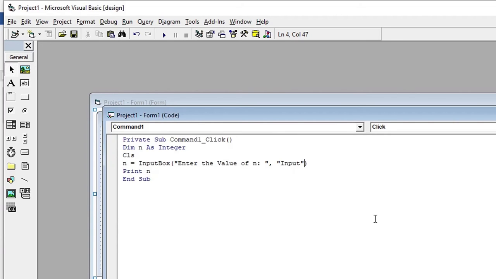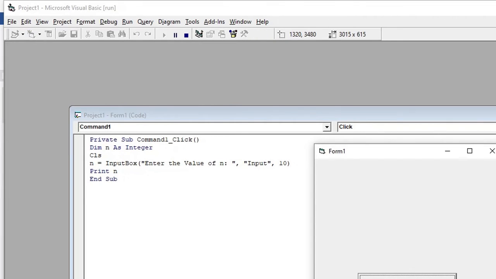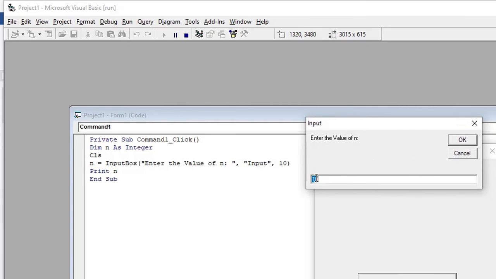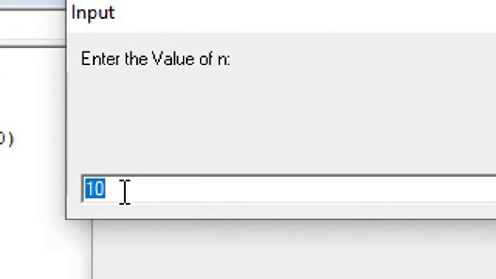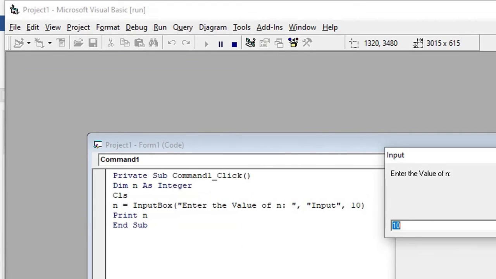Let's add the default value 10. Now for numbers, you don't put numbers in an inverted comma if it really means numbers that can be used in calculation, that can be used in conjunction with the arithmetic. So we don't put it in an inverted comma, otherwise it becomes literal text. Okay, can you see what we just added? So the default value of the input box will now be 10. Hope we've gotten this.